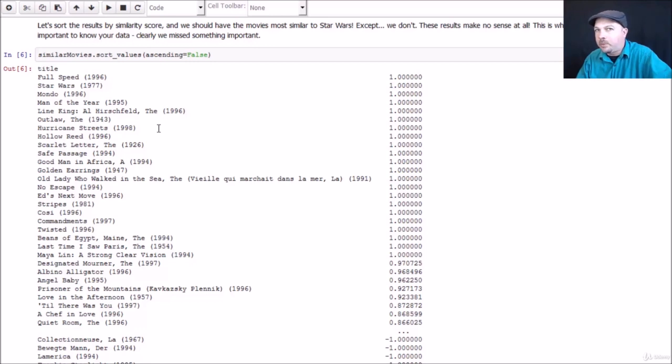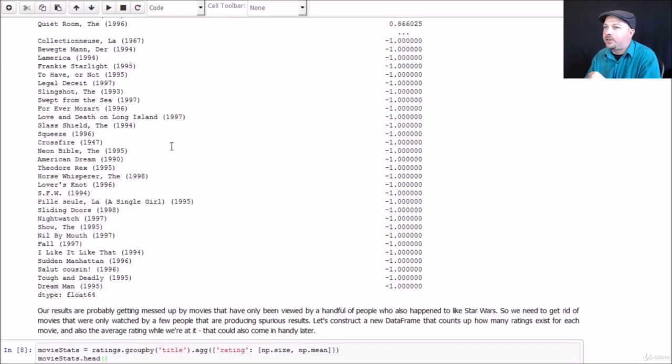But at the end of the day, do we really want to base our recommendations on the behavior of one or two people that watch some obscure movie? Probably not. Yes, for the two people in the world who watched the movie full speed and both liked it in addition to Star Wars, maybe that is a good recommendation, but it's probably not a good recommendation for the rest of the world. We need to have some sort of confidence level in our similarities by enforcing some minimum bound of how many people watched a given movie. We can't make a judgment that a given movie is good just based on the behavior of one or two people. So let's try to put that insight into action here.